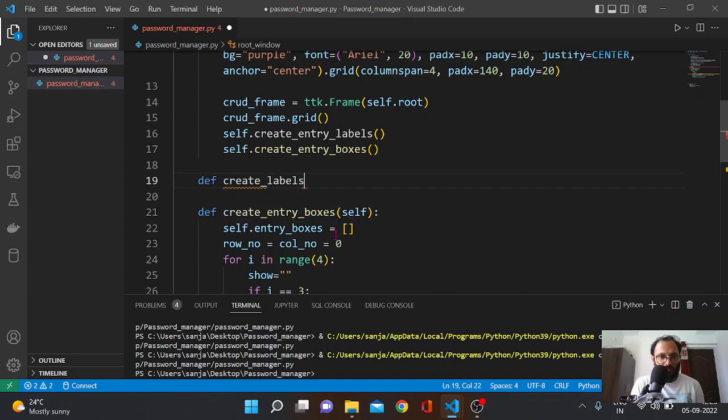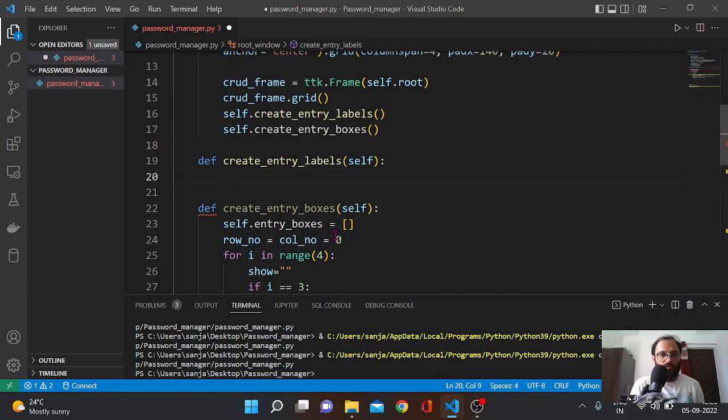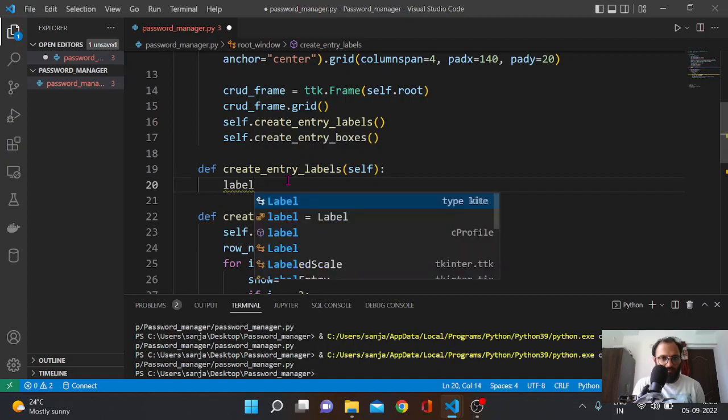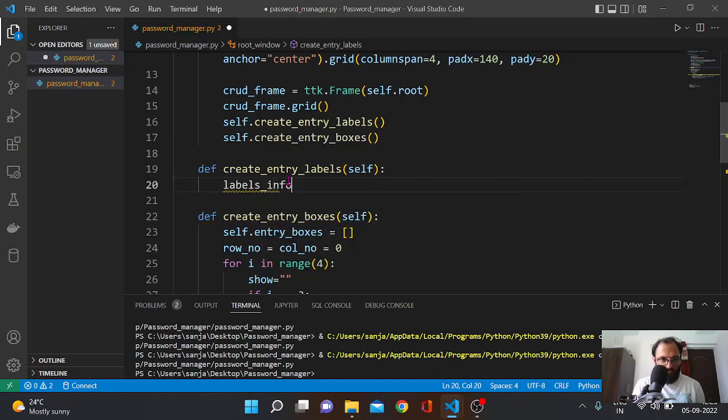Create labels, entry labels, and I will pass self here. Okay, so how many boxes are there? 4. So similarly I have to create 4 labels, and my labels info, I will store that info as a tuple.